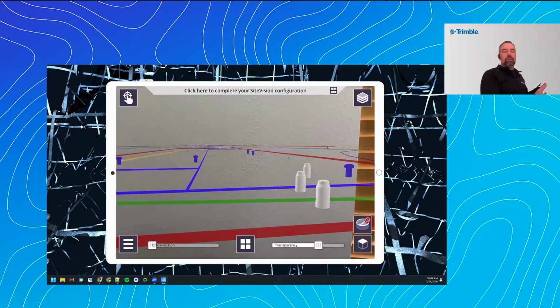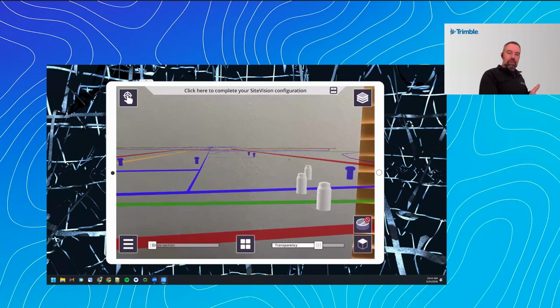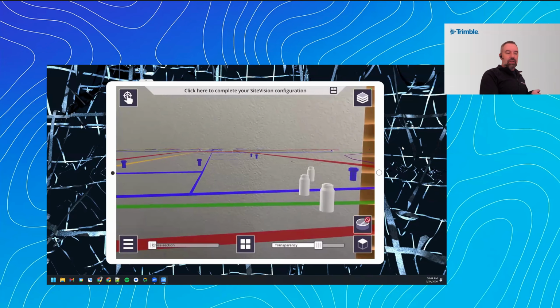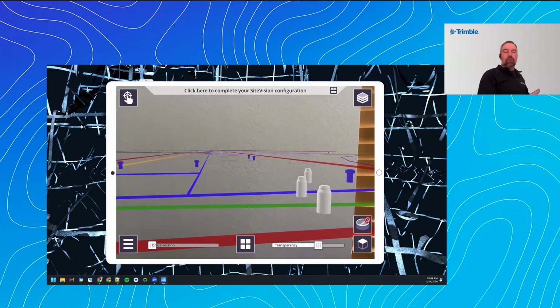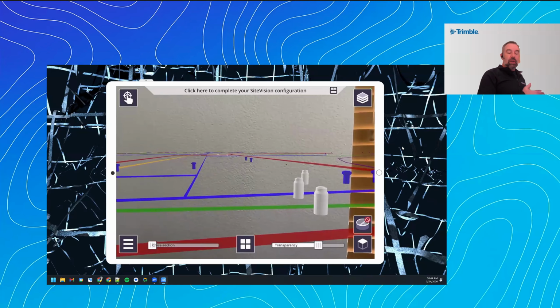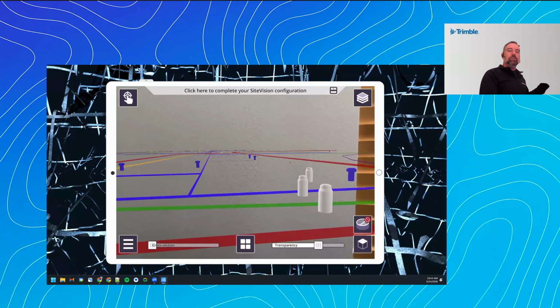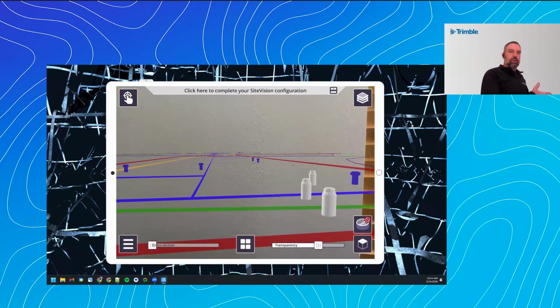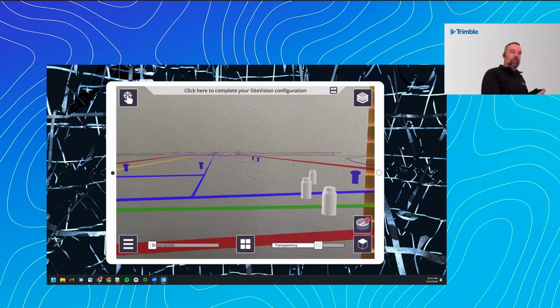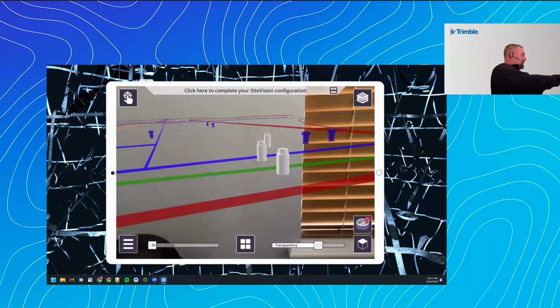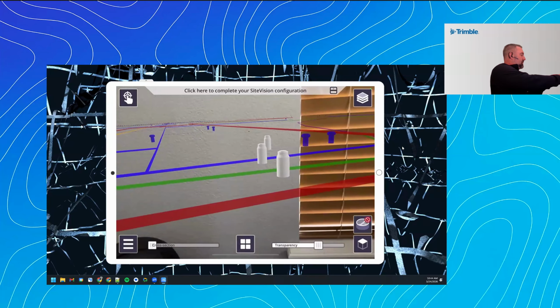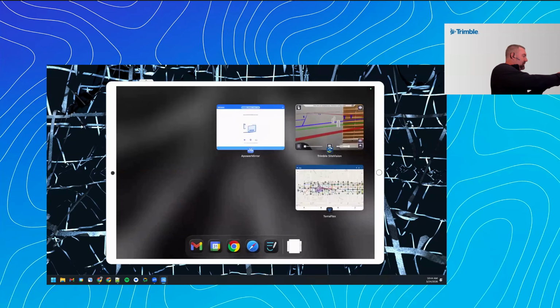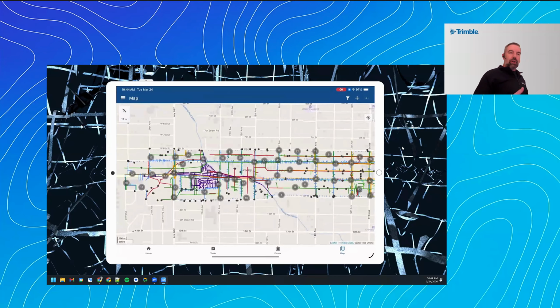There's a particular intersection or location of utility data that represents a higher risk to the project, and you can focus your energy and your budget on the right parts of the project. So Site Vision is an excellent tool for that visualization component. If you really wanted to get down into the weeds and start taking this to the next level, there are other products that also use the exact same data.